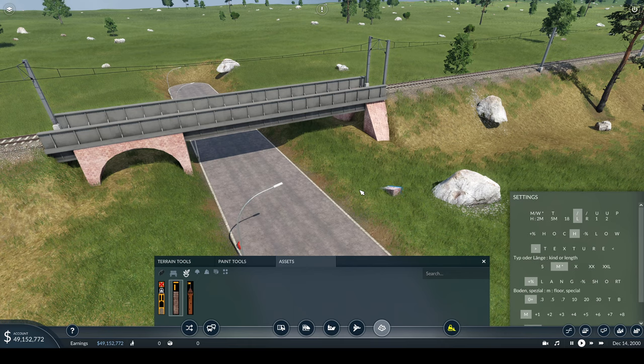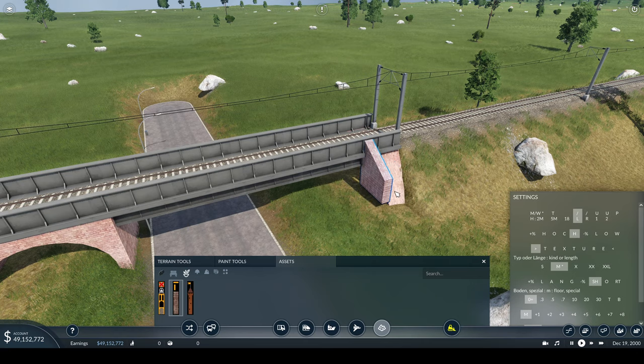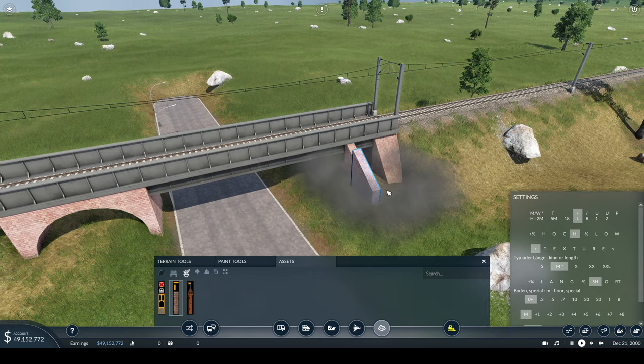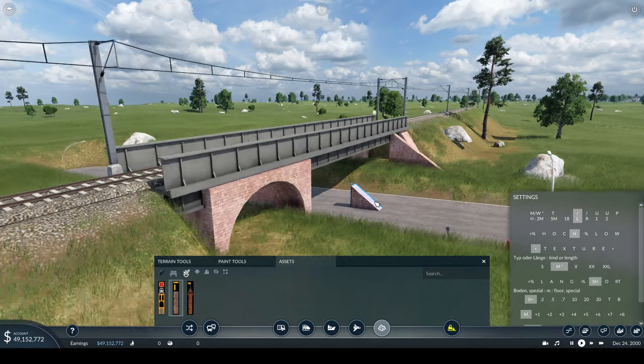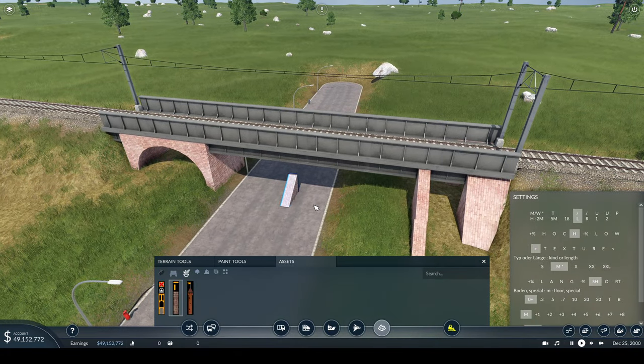If you don't want them to be as thick, you can use the thinner ones, and it's not ideal, but it's probably the steepest slope that you can find in the Joffrey assets. And if you need it to be a bit longer, you can just add another one. So yeah, quite a few options.